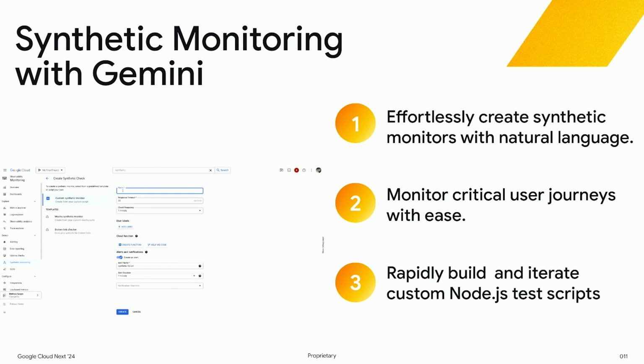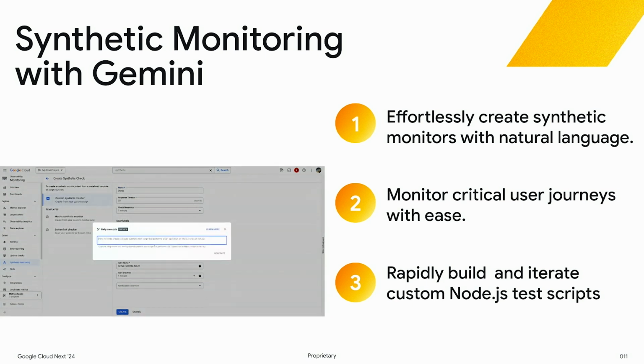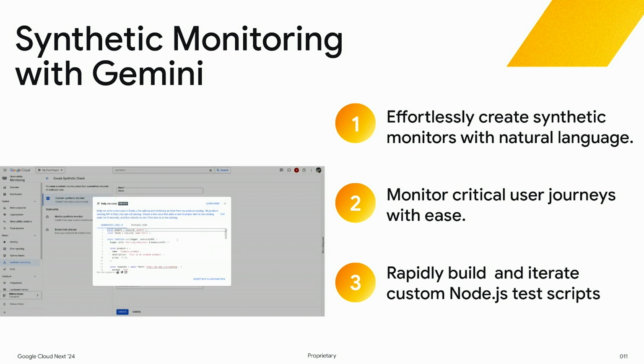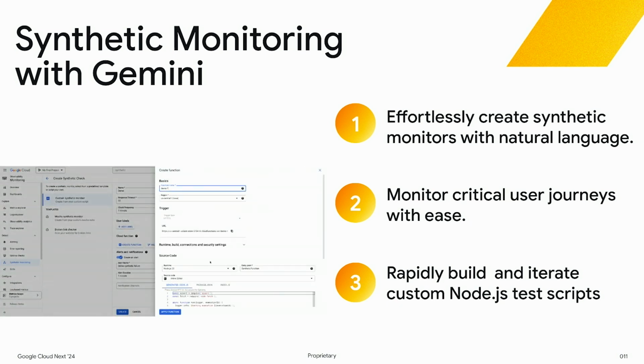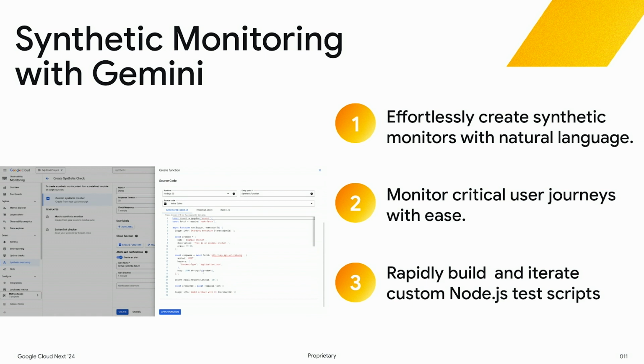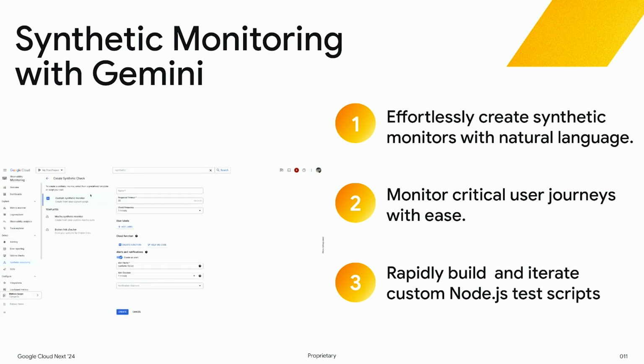So I want to briefly talk about where we are with some of the work in Gemini and how we focus on making that easier. This is one example, and what you're looking at here is our synthetic monitoring tool. In synthetic monitoring, we use Node.js and Mocha to build our synthetic monitors. Not everyone knows that language. Some people prefer a CLI tool to build this. But one of the things we heard from customers pretty quickly was, this has value, how do we make it easier to bootstrap that? And with Gemini, we're able to do that.